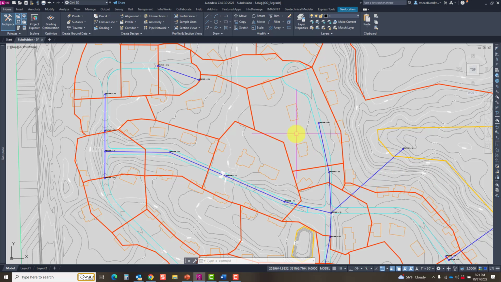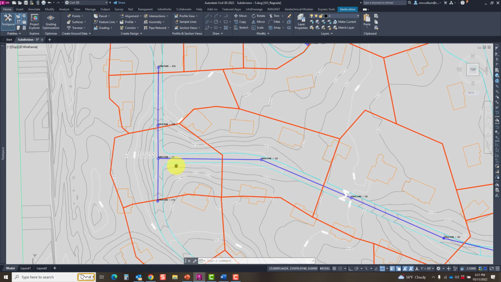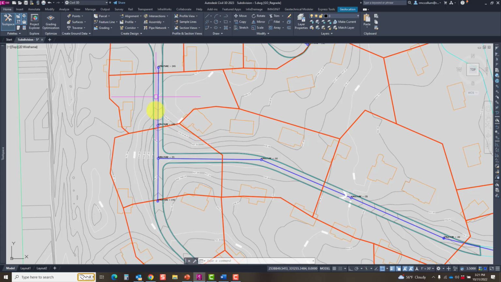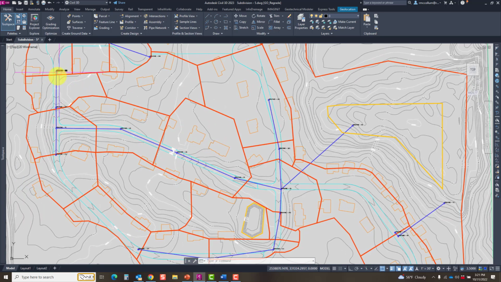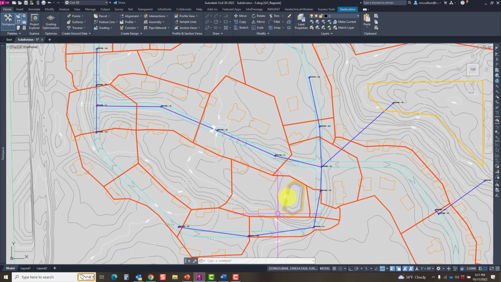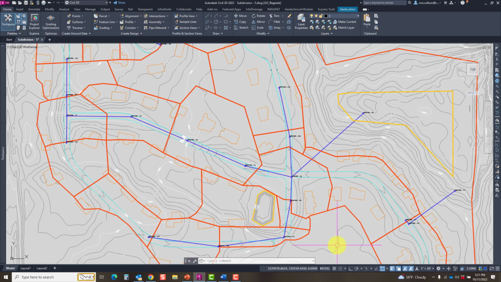Okay, so here inside of Civil 3D now, I have a model in which I have delineated these areas around structures for drainage. I have placed in a pipe network. You can see along here. The pipe network is going to flow down here from west to east, and then it's going to terminate into this pond. I also have another pond here that we're going to bring online to try to take care of some of this, attenuate some of this flow. And then I have another short segment here.